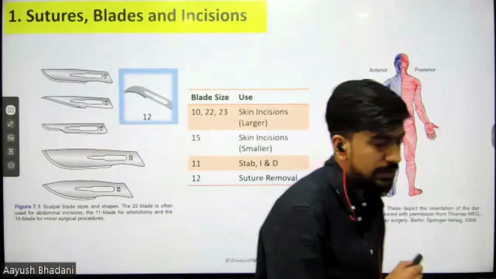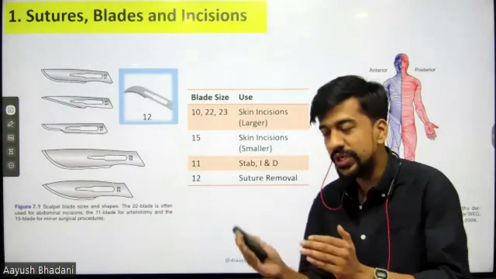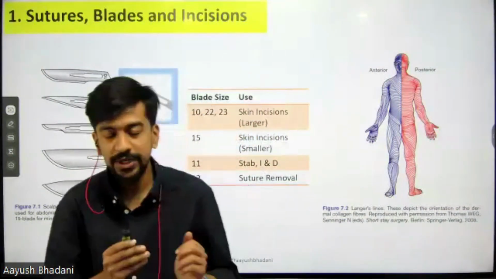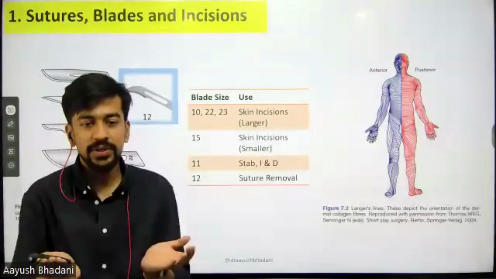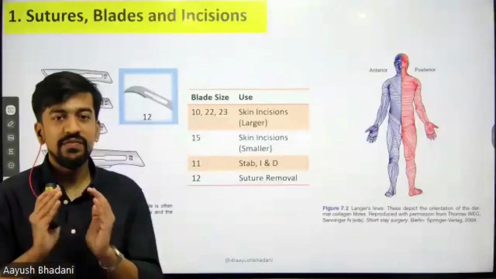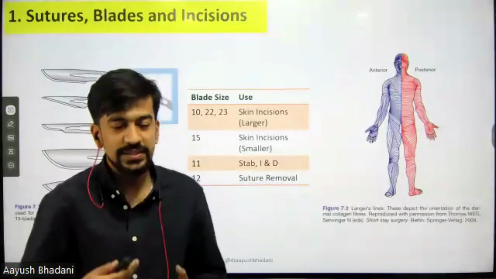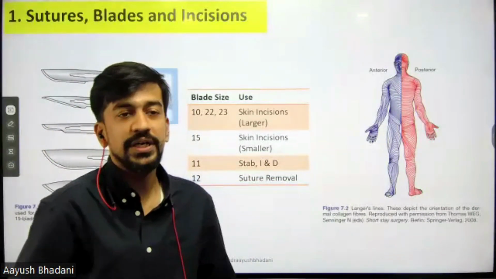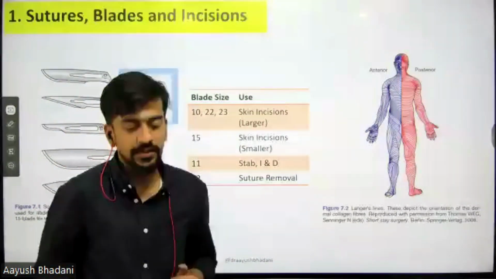So why is this important? See, surgery is nothing but restoring back the anatomy. So there is a pathology inside your body. To access that pathology, we need to open up whatever is there above it. As simple as that. So you have a parotid to excise, you have to open the parotid. You have a gallbladder to excise, you have to open the abdomen, get to the gallbladder, open it. You have a hernia to operate, you have to incise the muscles, go in, operate the hernia, switch it back.